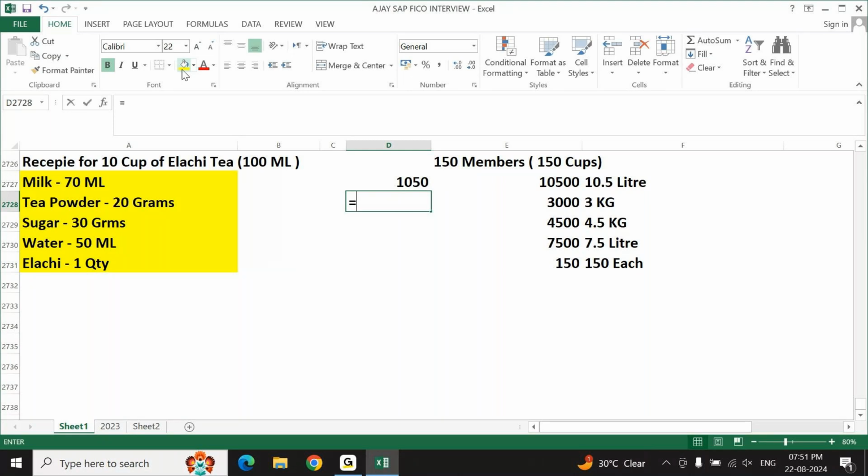Now when I divide this by 1000 again, I'm getting this. Now the numbers are getting changed. Why are the numbers getting changed? Here your proportion is changed. Agree? Earlier it is 1 cup. These are the measurements. Now this is 10 cups. This is the measurement. 10 cups, not 100 ml each.